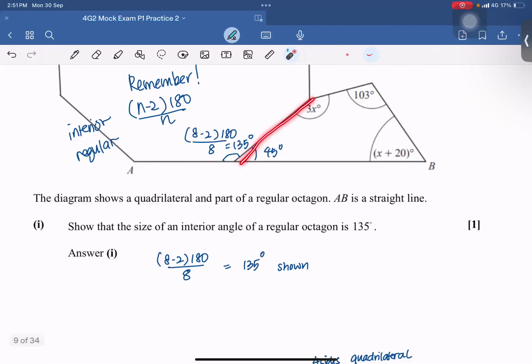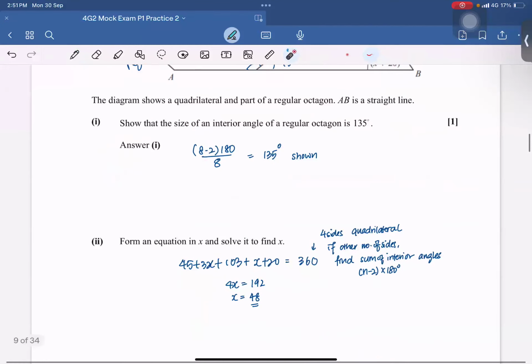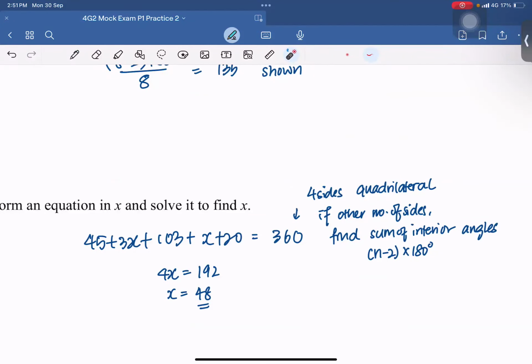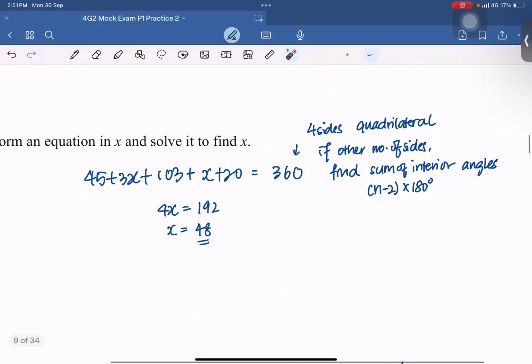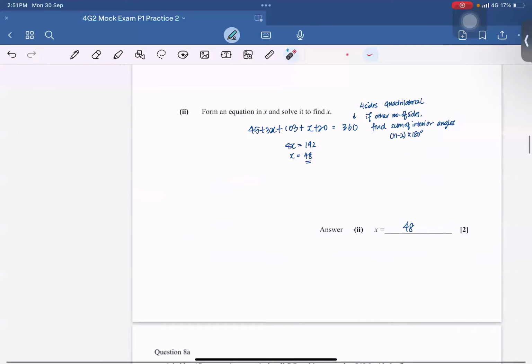Okay, we are done in class, a total sum. This one I just chose the one with the quadrilateral. If it's other cases, sometimes they can test like if it's not 4 sides, maybe it's 5 sides or 6 sides or whatever. You have to find the n minus 2 times 180 to find the total interior angles first. Form an equation, then you solve the answer. All the angles add up to that number. So it's not always 360. It depends on how many sides there are in the diagram. Okay, please take note.